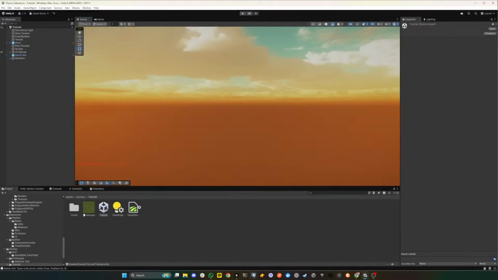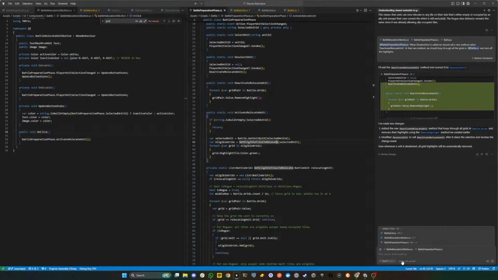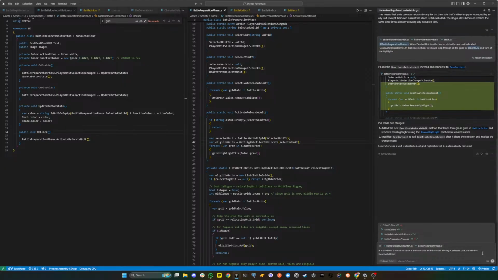So let's go here. If select unit is called to select a different unit and there was already a selected unit, we need to deactivate relocate unit again as well.